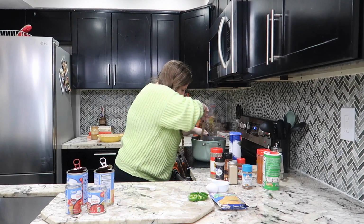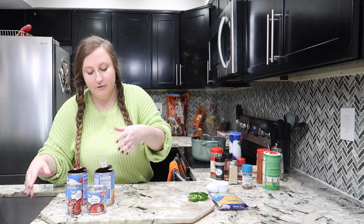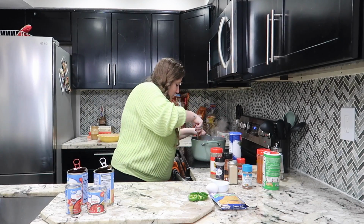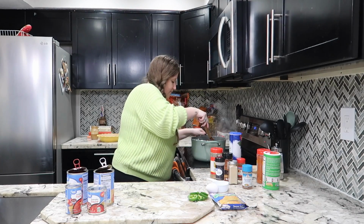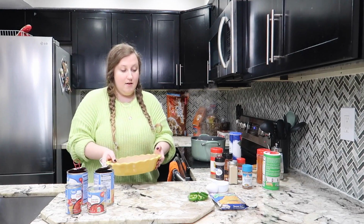Just gonna take a look. Because really, the chili doesn't get the color from the seasoning. It gets the color from the tomato paste, all of that. So we don't have to go too crazy with the chili powder, but it does add to it. I turned the heat down a little bit. I'm going to make my cornbread.